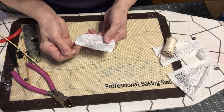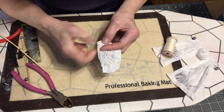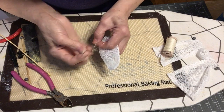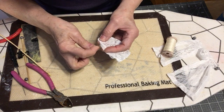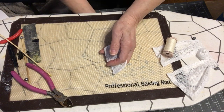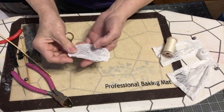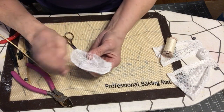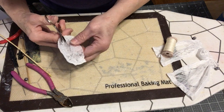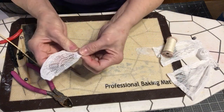Once you backstitch all the way around, this will be done in backstitch — I'm doing it quickly here but I wanted to show you. Once it's done, tuck the end in very, very well, then cut it. The next step is cutting off the excess fabric — this is just for the little lace curtains. A fabric curtain will be done a bit differently, but this gives you the idea.